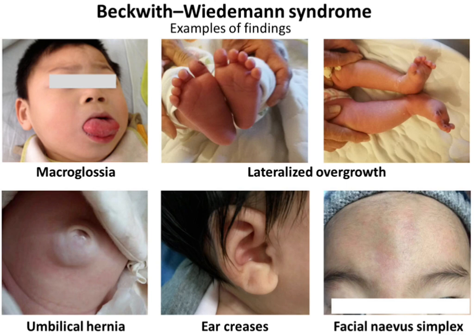So Beckwith-Wiedemann syndrome. What history in Beckwith? If it comes as a video station, the history I would like to ask is about his delivery: any birth weight, macrosomic baby, any difficult delivery, any abdominal wall defect, whether the mother has diabetes. Now I'm telling the major and minor criteria of Beckwith-Wiedemann syndrome. Major criteria are, first of all, macroglossia, macrosomia, and abdominal wall defect. Minor are hemihypertrophy, ear creases, facial hemangioma, facial nevus flammeus, and hypoglycemia. So three are major and four are minor features, in total seven. Thank you.